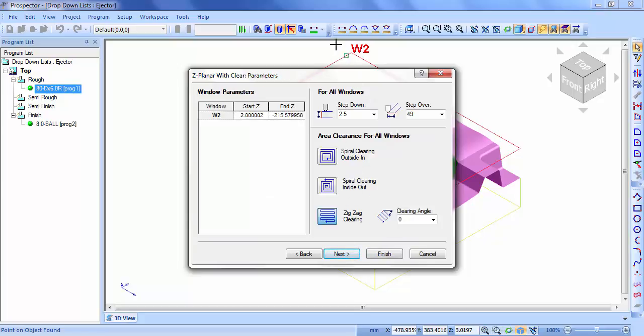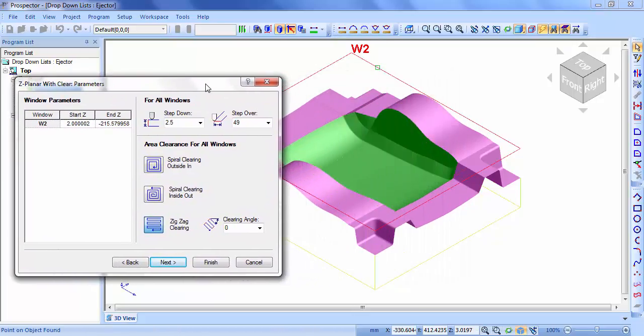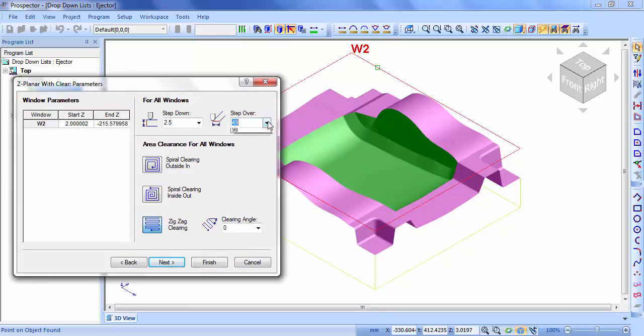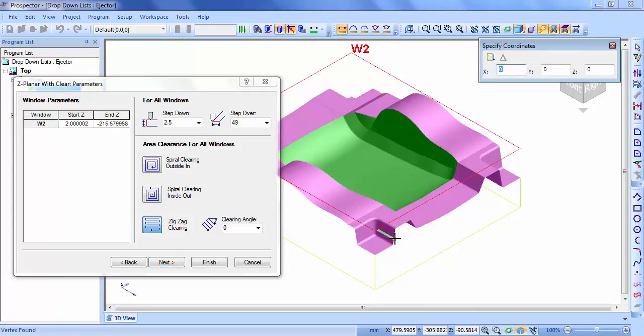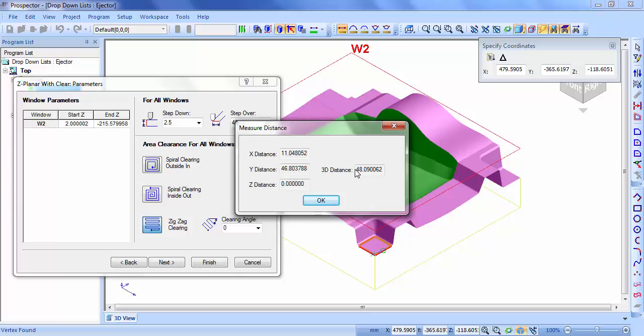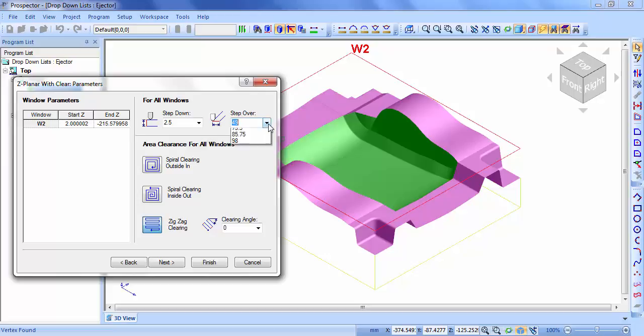Okay, let's go over how these measurement tools can affect what shows up in the list. If I take a look at step over here, again, it's following the rule 1/4 to twice. But if I want to measure, when I come down here, I just measure. Now I see that I got a value of about 48 millimeters, and it shows up in the list now. It wasn't there before. It's now in the list.